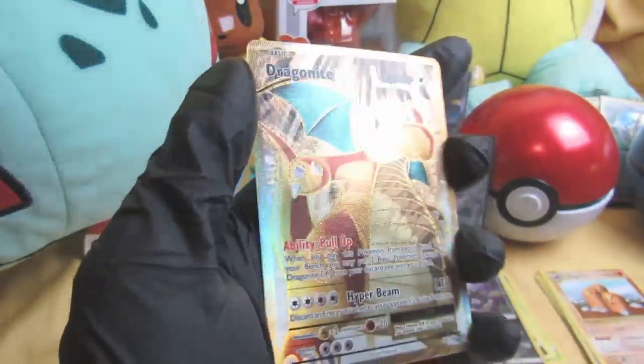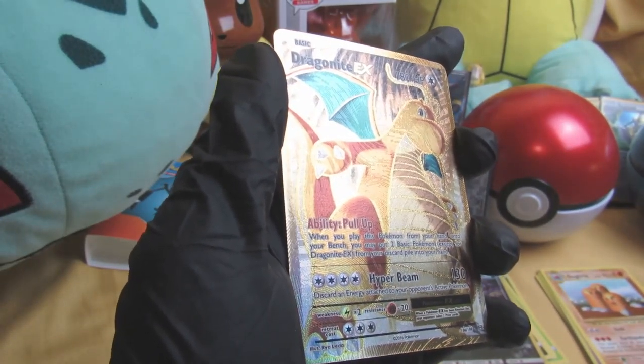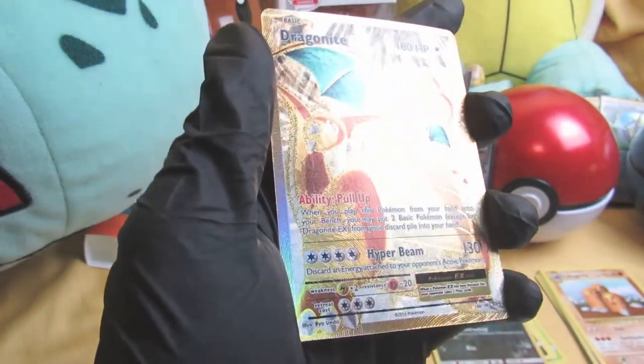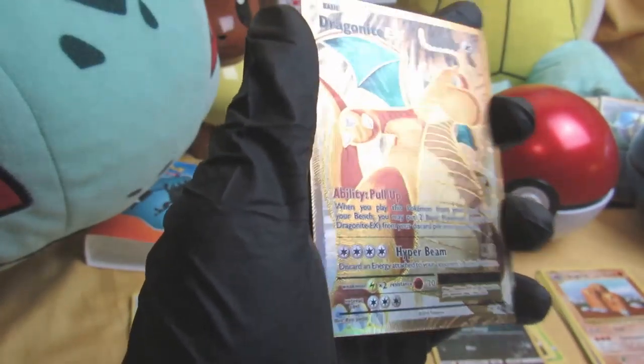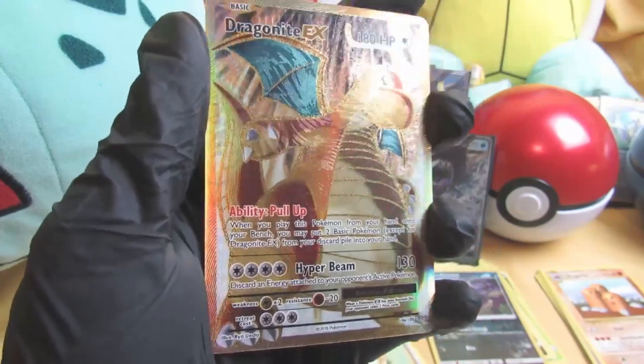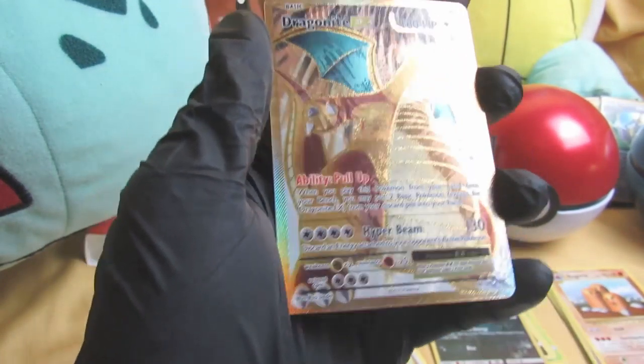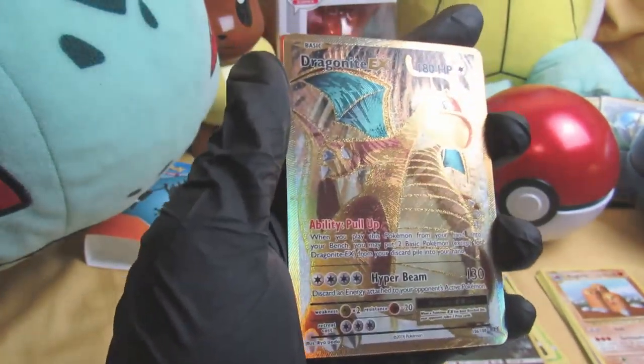And oh my gosh, guys, look what we have here, a full art Dragonite EX. Look at it, all golden, nice looking card. Yeah, this is a $100 card if PSA graded. Non-PSA, it's a $15 to $20 card. It is the 106 out of 108. You can see it down here. Yeah, really lucky pull.